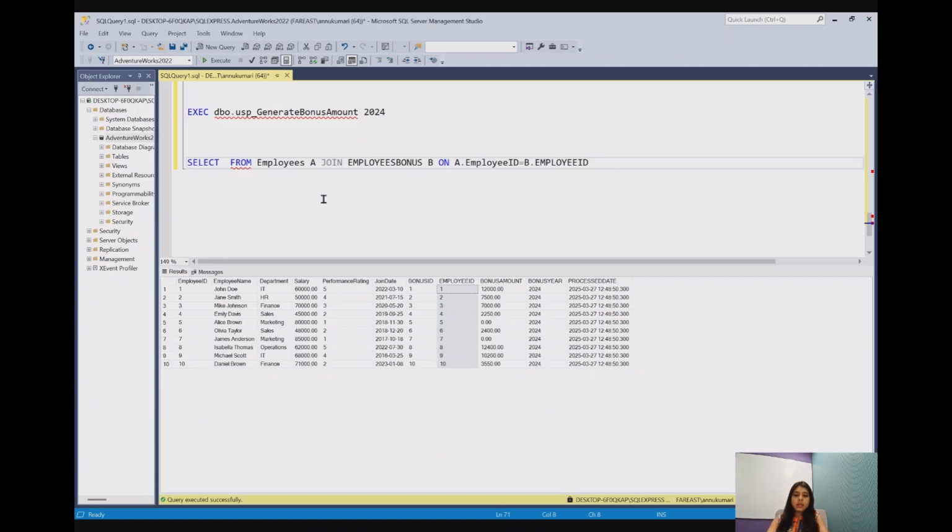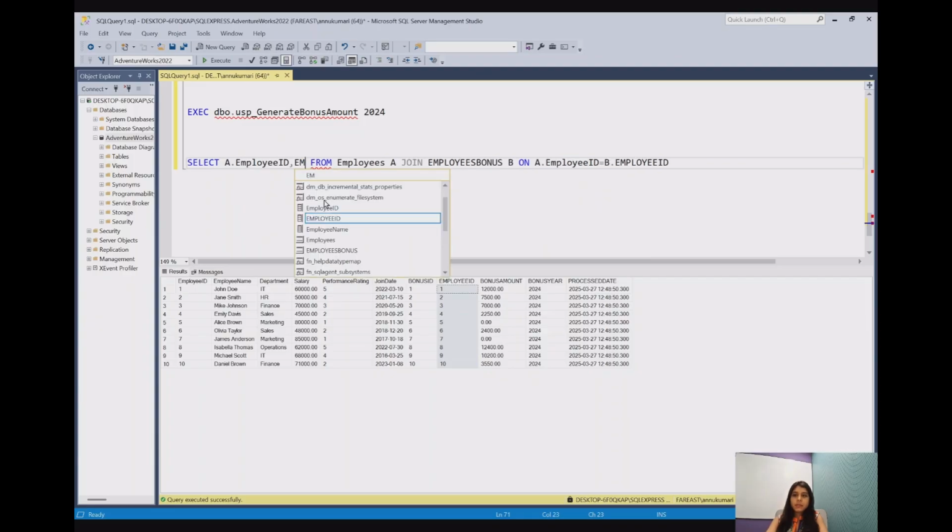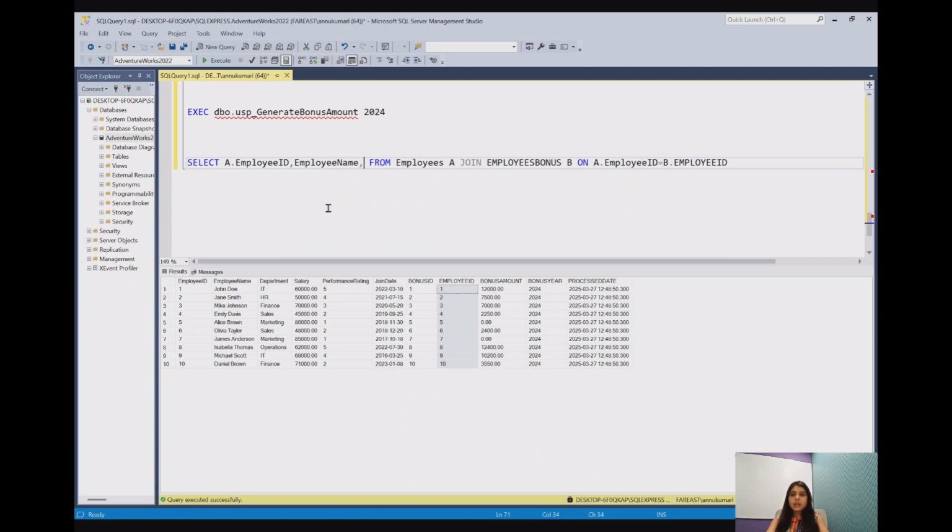So I just want to select only one employee ID maybe. And then I need to select the employee name. And then I might want salary and bonus amount. That's it. Okay, since these are not duplicate columns between both the tables, we can directly use those column names, but only employee ID is the matching column which has the same name in both the tables. So we need to explicitly give the table name or the alias for the table name, then dot column name. Okay, so let me execute it.